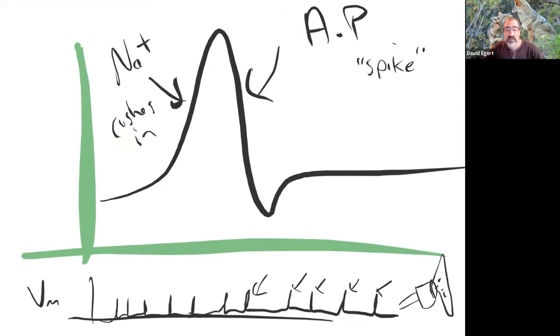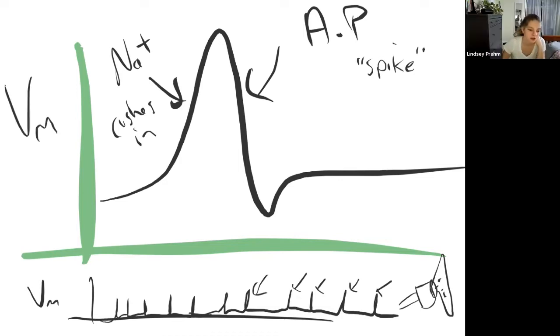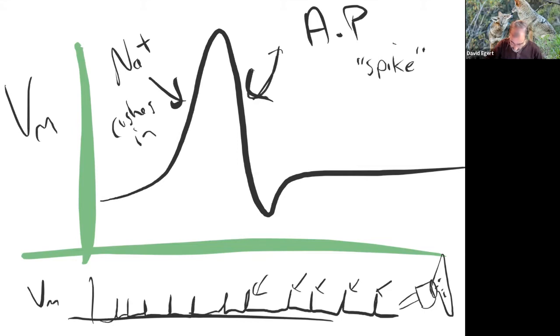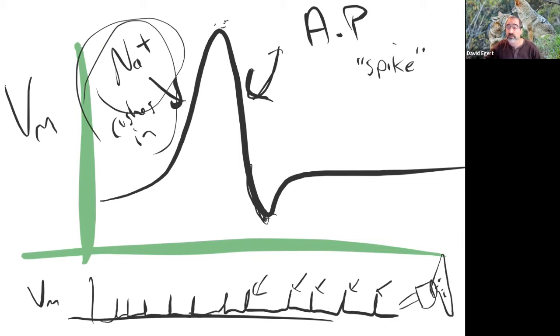What is causing the resolution, the coming back down to the resting? Potassium entering. Yeah, so there's two things. One is potassium is entering, which is bringing us back down to that negative. And then what else happened to kind of stop the influence of the sodium? Sodium gates close. Yeah, the sodium gates. And if we want to be more precise, we would say the sodium gates inactivate.